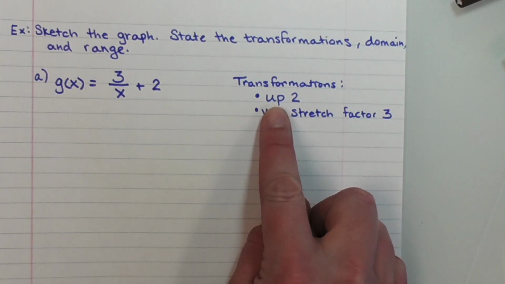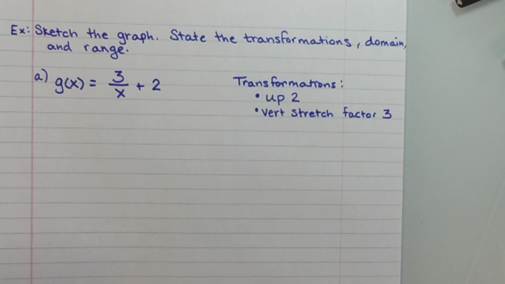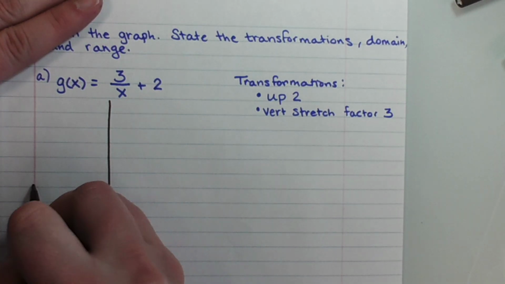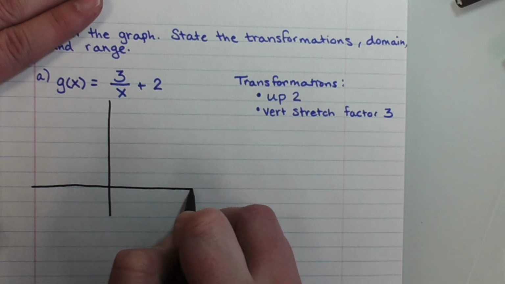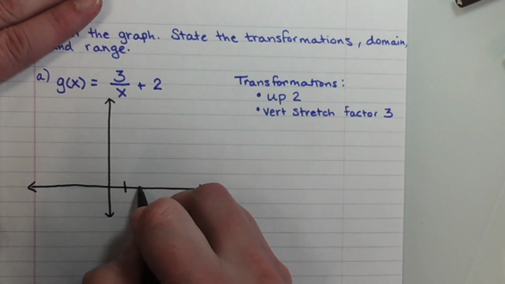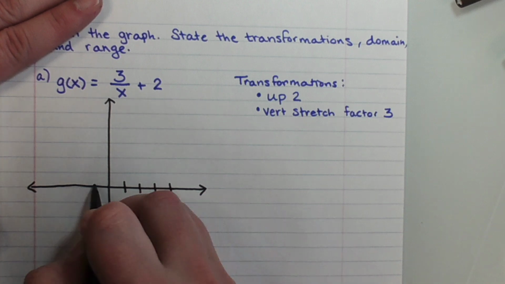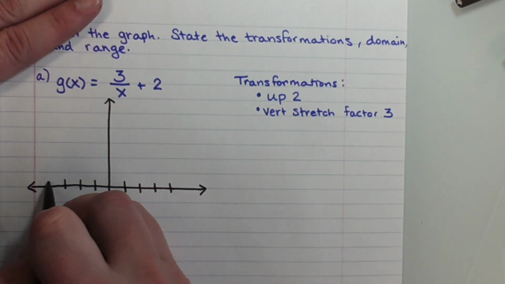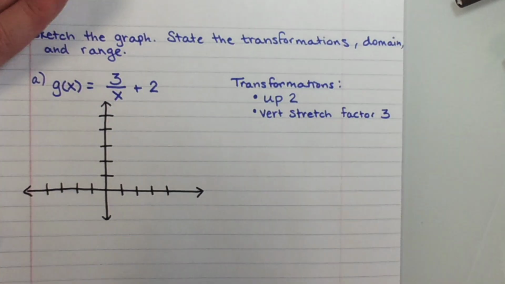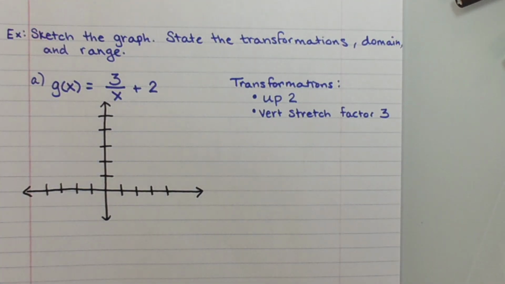Now I look at the translations to figure out how to draw my axes. I'm going to need a little bit more room upwards on this graph. You don't have to do that. I just do that to help myself out. When you are sketching your graphs, if you are counting by anything other than 1 on your scale, I expect that you write your scale on there. If you are counting by 1s, I will assume the scale. You don't have to write it if you don't want to.